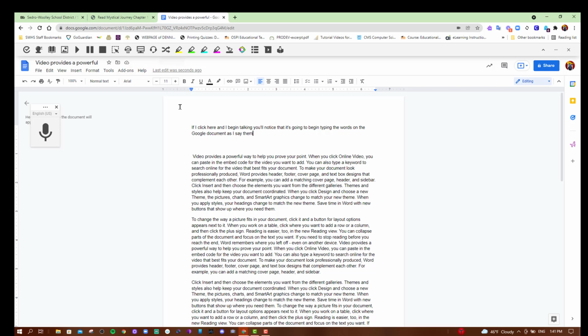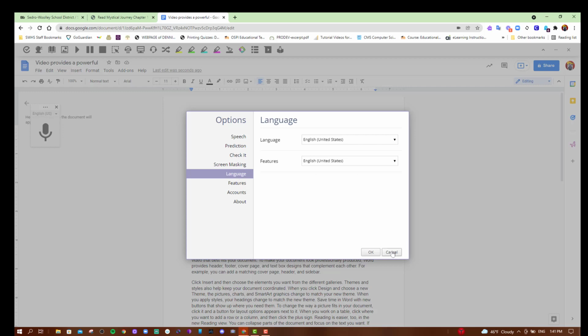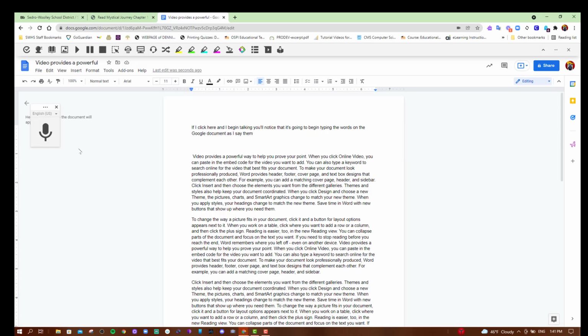Now, Translator's pretty cool too. So if I highlight "document" and I click Translator, it's going to give me "documento." Not only does it give me the translation, but it does the pronunciation. "Documento." Right? Now I've got it set to Spanish over here in the settings, like we talked about before, in the options. I choose the language here. Pretty slick little trick.